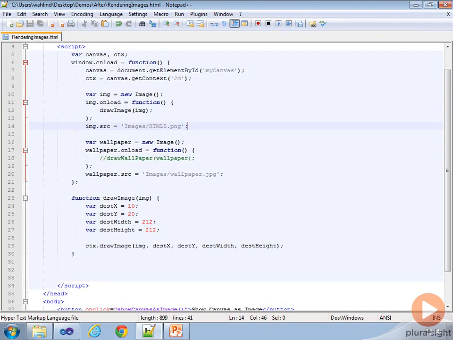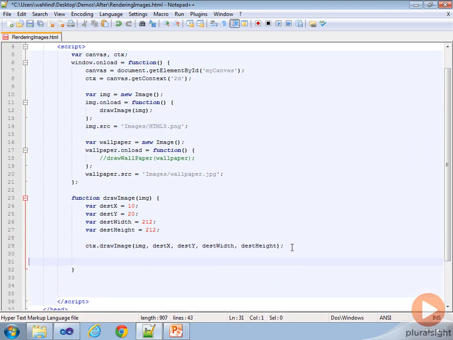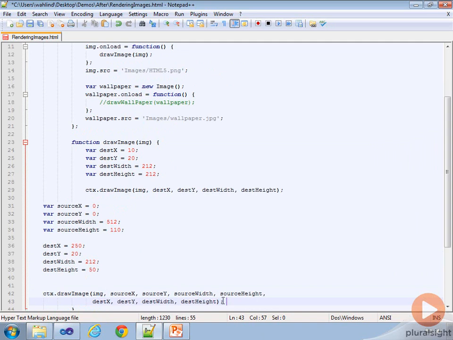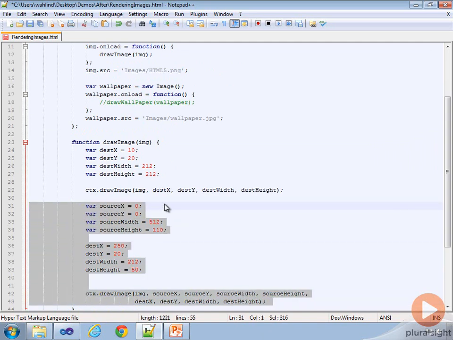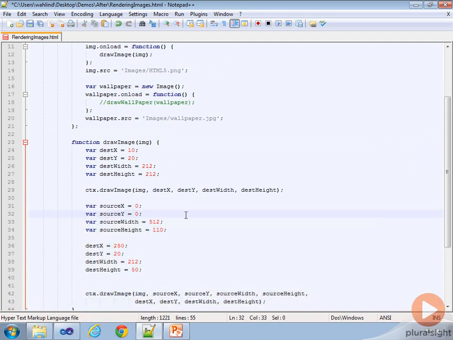Now we could also come in and do draw image and actually control the size and area of the source image that we grab. And I'm going to paste in a little bit of code for this one because it's very, very similar to what I just showed, just a few more parameters. Let's tab this over. Alright, so what we're going to do here is the image itself, I don't want to grab the whole image, we're going to say I only want to grab part of that image and render it on the canvas.